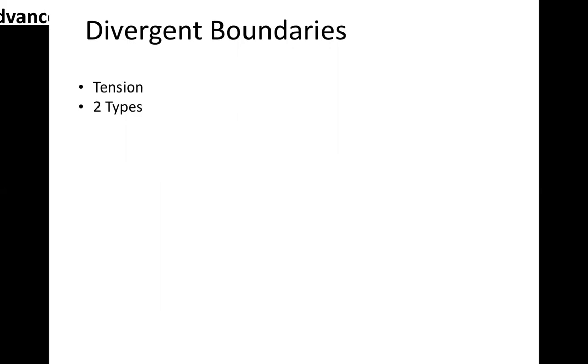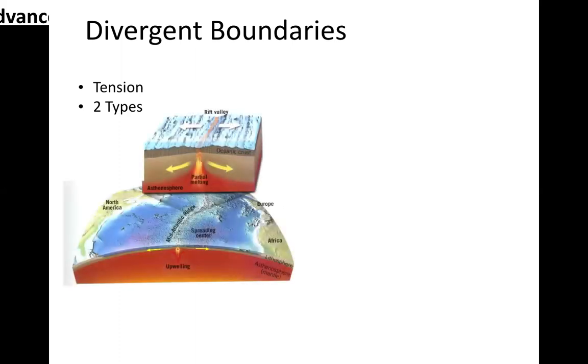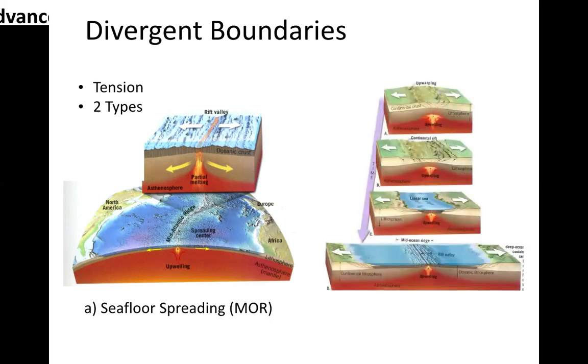So divergent boundaries, tension is the primary stress and results in thinning of the lithosphere. There are two types: mid-ocean ridges. Thinning of the lithosphere causes partial melting of the mantle and eruption of new oceanic crust during seafloor spreading. And in continental settings, thinning of the lithosphere forms a rift valley, which, if it continues long enough, may result in the formation of a new ocean basin during what is called continental rifting. The primary faulting type in divergent boundaries is normal.